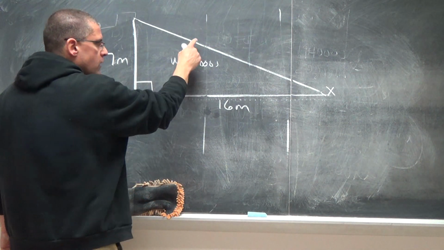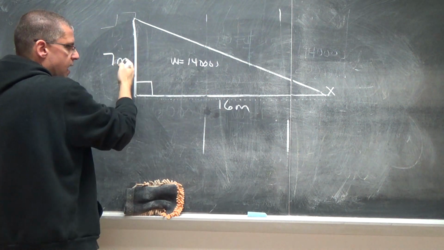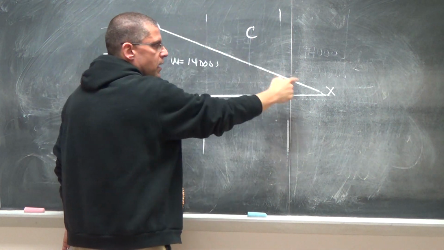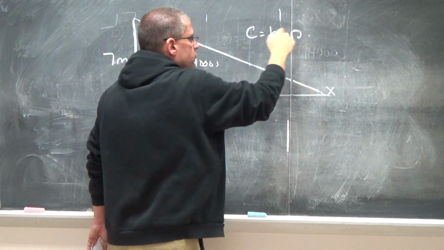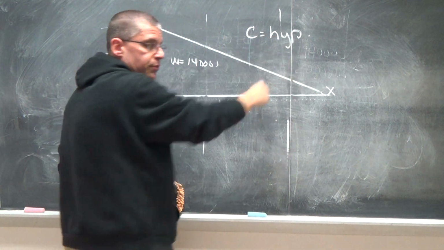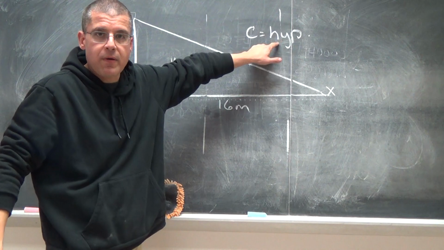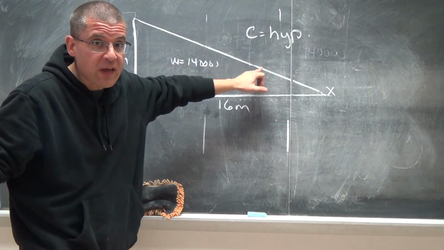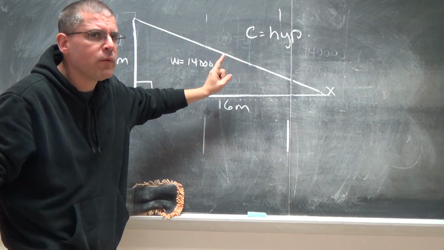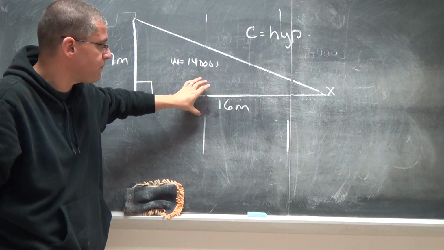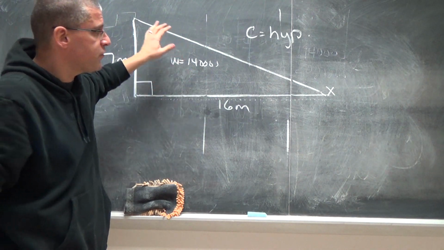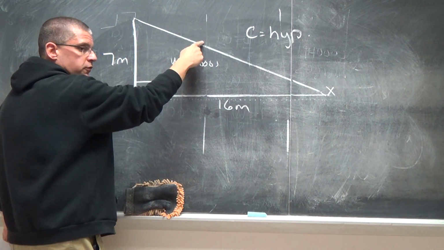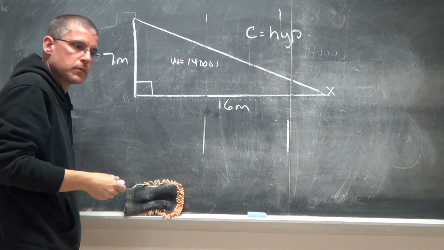Okay. So this is a right triangle. We're missing a side. This is A. This is B, the base. What's C? Oh, C. This is called the hypotenuse. Do you see the height? Why do I say that? C is the hypotenuse, and you can really see it because we talked about it. What do we know about the length of a hypotenuse in a right triangle compared to A and B? It's always going to be the longest, and it's across from the right angle. So we got to solve for C.